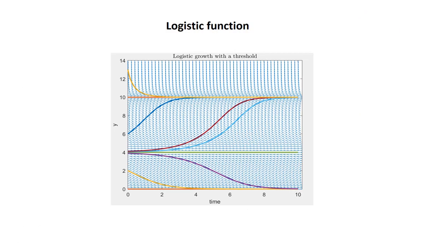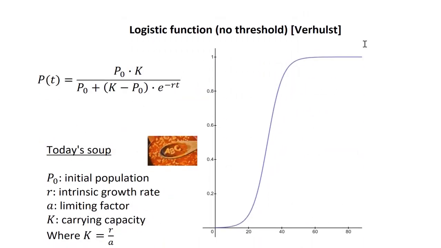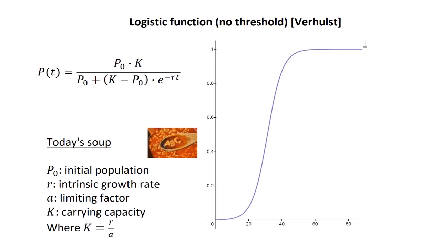In the first video, in the Dovid versus COVID series, one of the examples we used was the logistic model. That time we actually included a threshold, but let's keep things a bit simpler this time. We'll look at a logistic function with no threshold, the classic logistic function. We see on the right the corresponding integral curve for a particular initial condition. Now we're actually going to derive this equation in just a bit to understand how logistic growth is, in fact, different from exponential growth. And although the COVID-19 models are not logistic either, they do share a particular feature with regard to variable doubling times, as we'll see in just a moment.